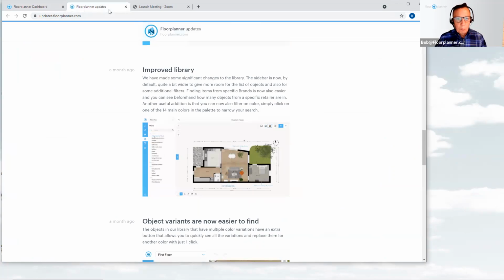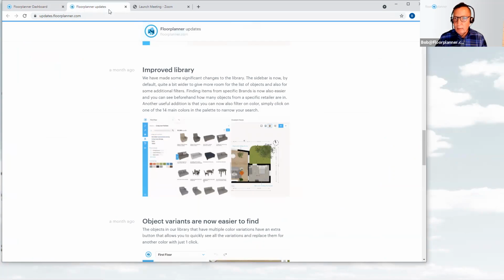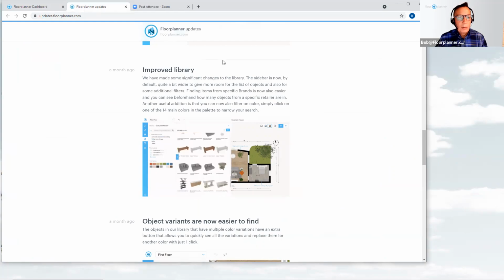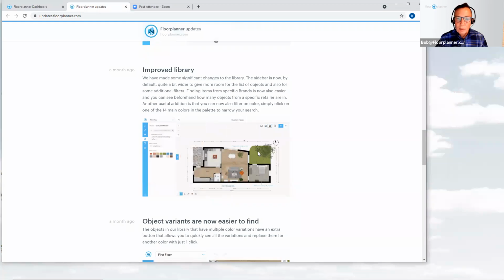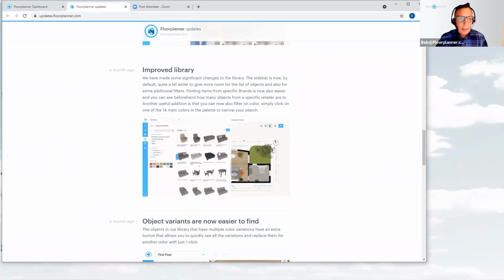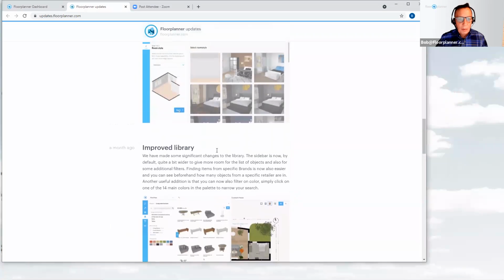Now, this is where we left off last time when we were talking about August, and we ended with the new improved library search engine. Really, really, totally awesome. I hope you've enjoyed working with it. It has a great feature of new power of searching, much easier, and also the ability to collapse the windows and even click on the negative space, which will actually have it fold down completely, and then just hover over top of it and it'll open up again. So again, I hope you've enjoyed that for the past month.